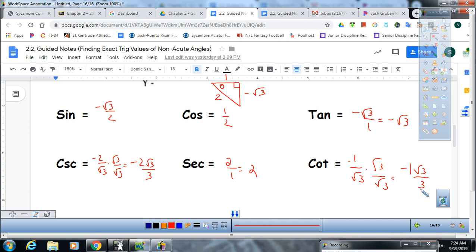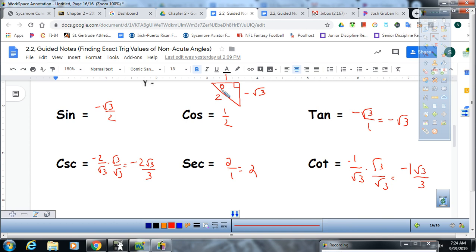Now, for your quiz tomorrow, you're going to have to draw the angle and make the triangle, but they're only going to ask you for one of those six things. And guess what? It's multiple choice. The answer is going to be there in front of you. A lot of times it's going to be you deciding whether it's a negative or a positive of the same value.